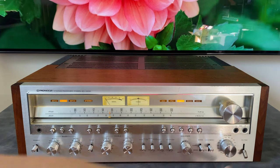So these check all the boxes for reliability, build quality, and all the things I mentioned about serviceability: the ability to tip this thing on its back or on its side, pull the driver cards, the protection card, the power supply card, and work on them outside of the chassis. There's also the extra shielding on the top of the tuner and the phono stage circuitry. So overall, great, great unit.